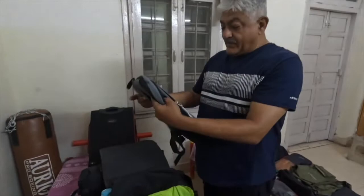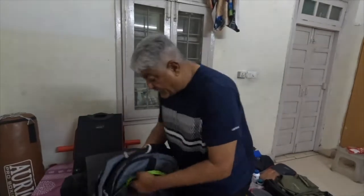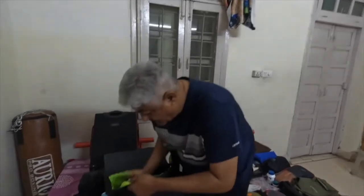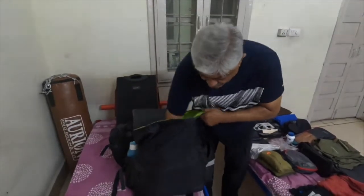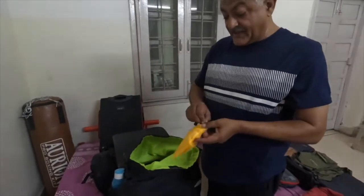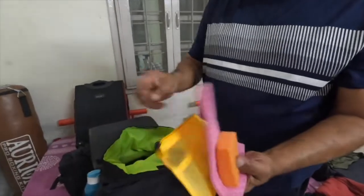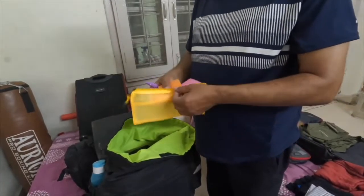And in this, I also have a small backpack, which may be useful along the way. When we stop for the evenings, go out sometime, I'll just carry this. This also provides a certain amount of protection to the laptop in case the bike skids, falls or anything. So on one side of the laptop, I've got an empty bag, and on the other side is this bag. Also in this, to clean the bike, it's a normal cloth, a sponge and a toothbrush. So I keep all this in this bag over here.